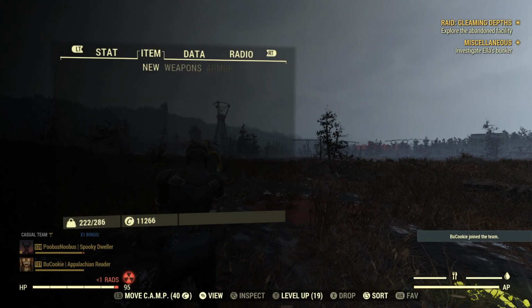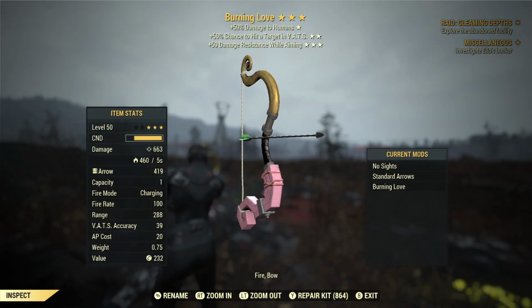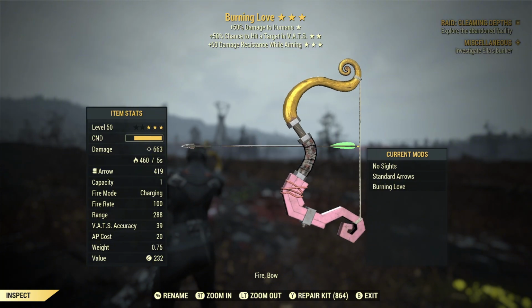I love a bow build. It really truly is fun. I think it's really fun. The ricochet is what makes it really fun. I would still probably use it if it didn't have ricochet, but I think the ricochet is just icing on the cake for this weapon.